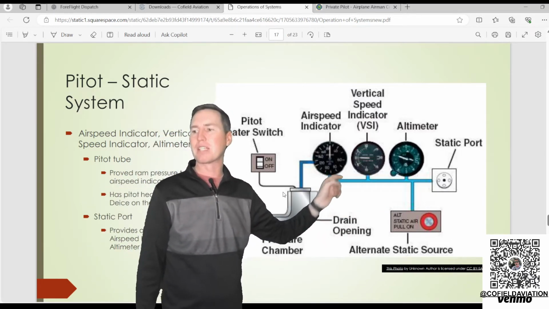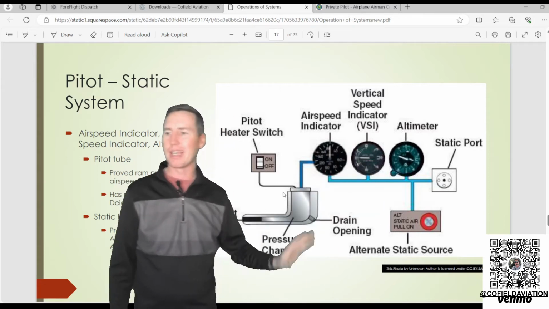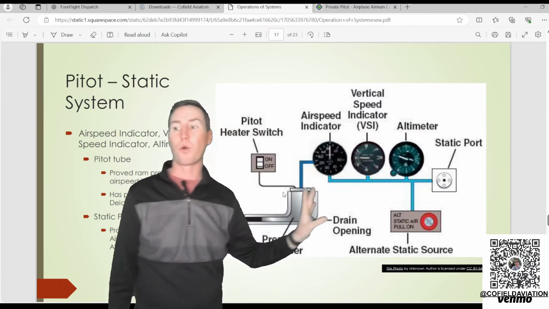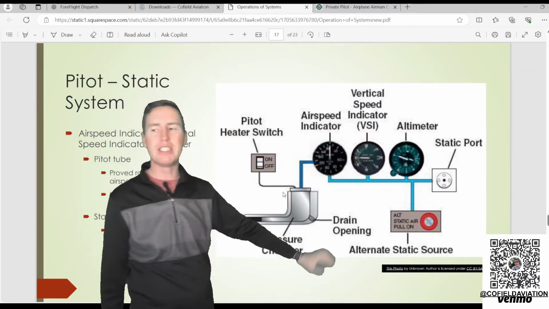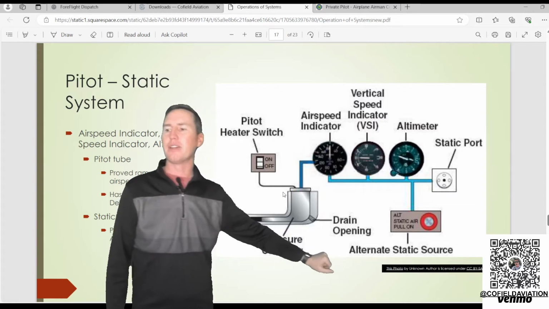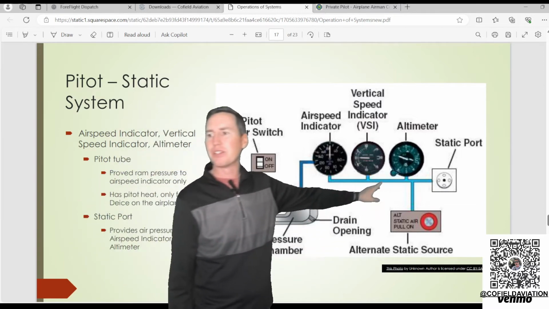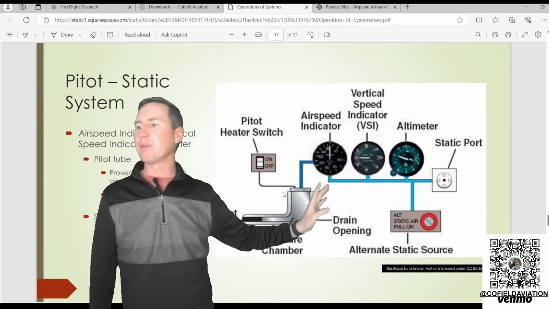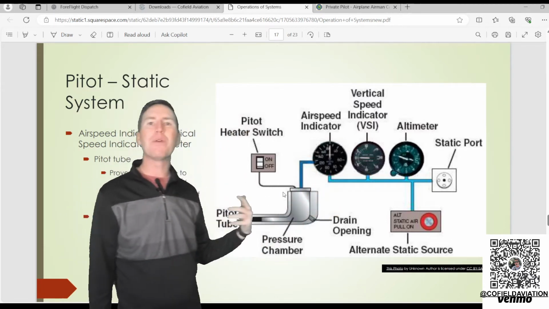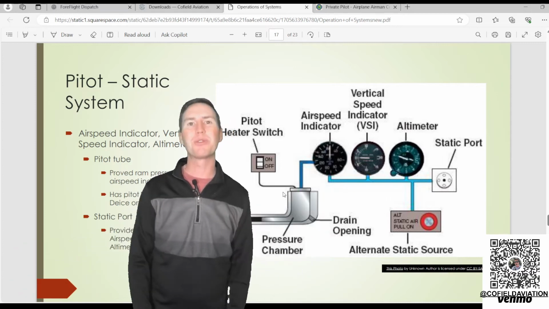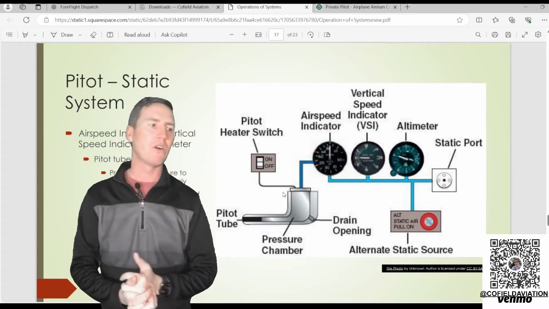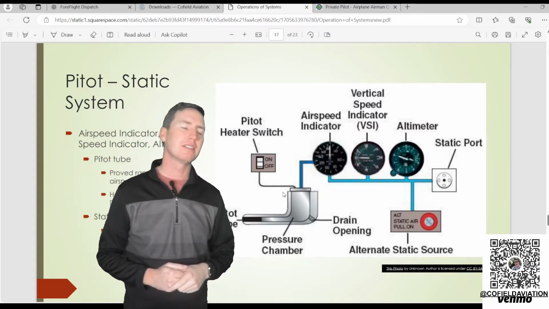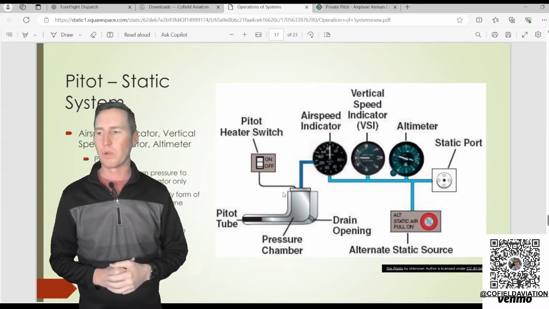Okay. Except for if you broke the glass on the vertical speed indicator, it's not, right? But once you pull that alternate static, then everything's working as normal. But if you did not remedy that, and the way you would know you didn't remedy it is because your VSI is frozen, your altimeter is frozen, right? Then your airspeed will read inaccurately low. So you might want to use other available resources, which would be like your GPS or your GPS speed. That might be what I would be using for landing.